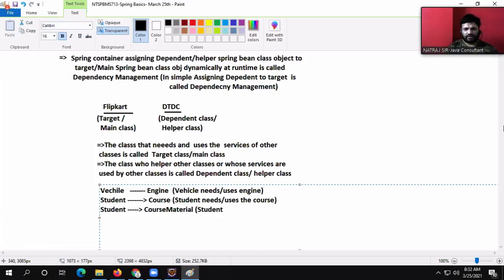Come on, guys. Student needs or uses the course material. Next one, guys. Bank customer. Come on, guys. Bank contains or uses bank customers. Are you understanding my statement, guys? Come on.